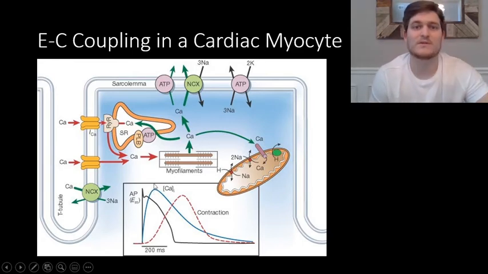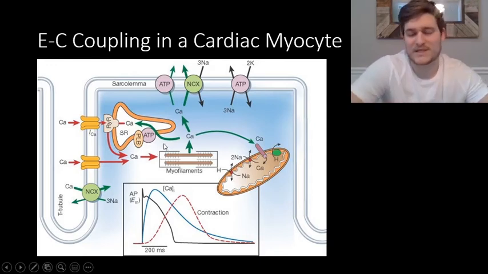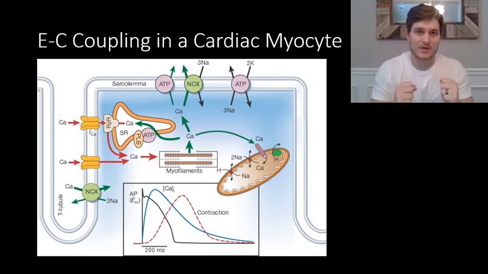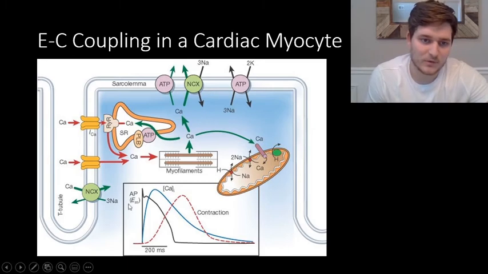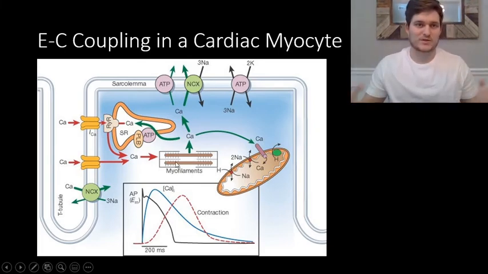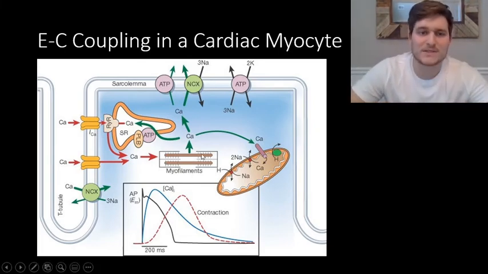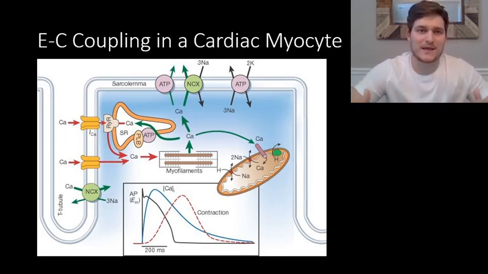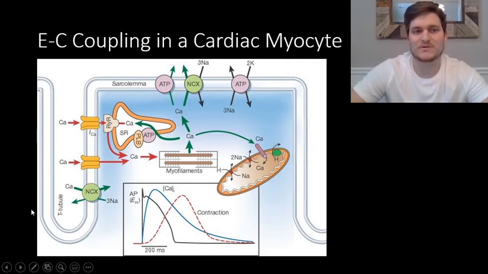Calcium released from the SR is going to bind to troponin on these actin filaments, and once calcium binds to troponin, it shifts the troponin-tropomyosin complex. Myosin heads can then hydrolyze ATP and form cross bridges with actin, and that's what causes the contraction of cardiac sarcomeres. And so they will shorten, produce force, and contract. That's what then causes the ejection of blood out of the heart. And then that calcium is going to be pumped back into the sarcoplasmic reticulum. These cardiac muscle sarcomeres are going to relax, and then the cycle will begin again once that electrical activity hits the T-tubules of this cardiac muscle cell.